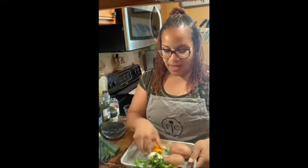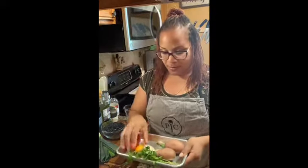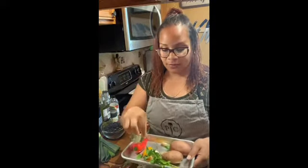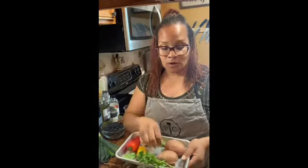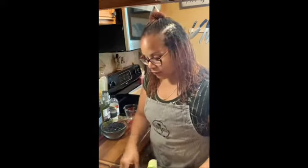Okay, so I have red and yellow peppers, one mushroom, because I want to have that umami flavor, because I'm not using a stock today. I ran out of my stock. And we've got 4 cloves of garlic and some red potatoes. So these are the ingredients that we'll be putting in, along with tasting for salt and pepper. And so let's get chopping.